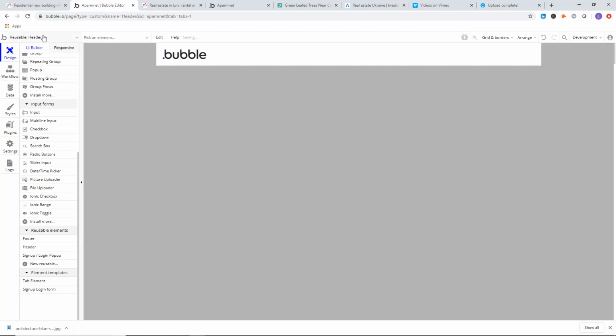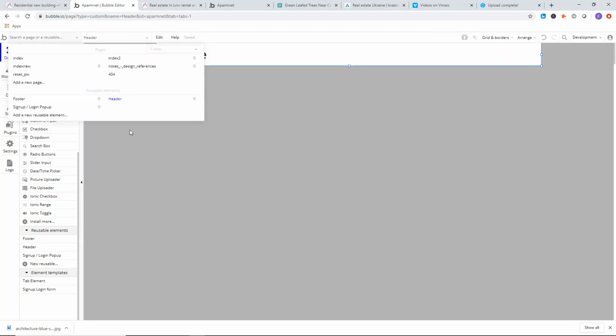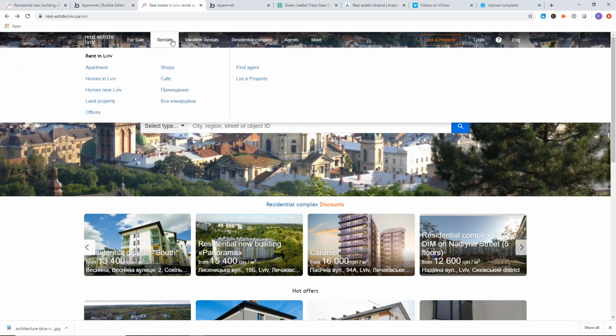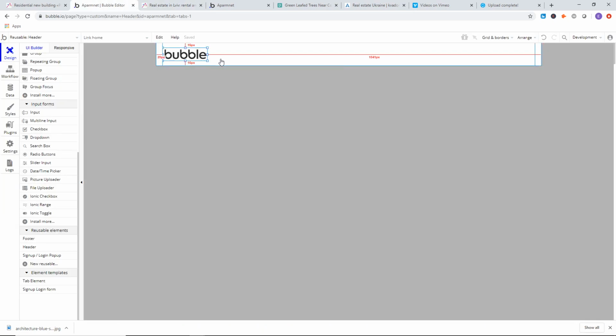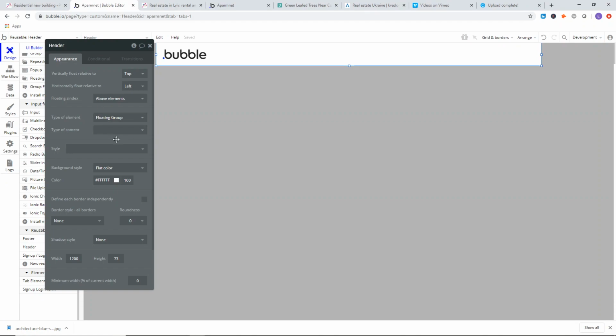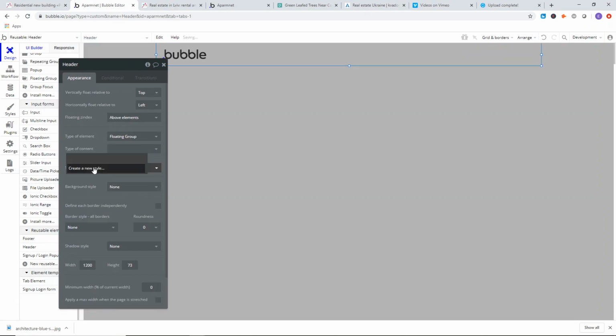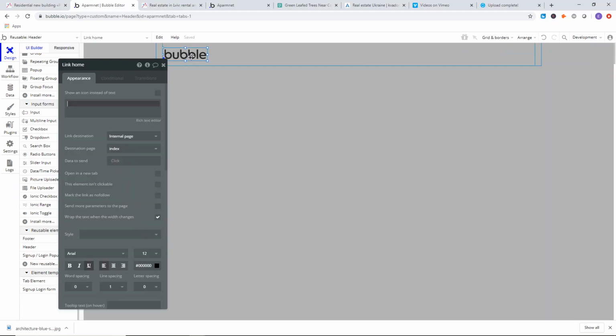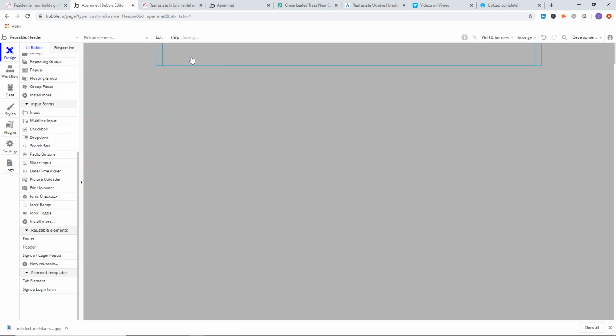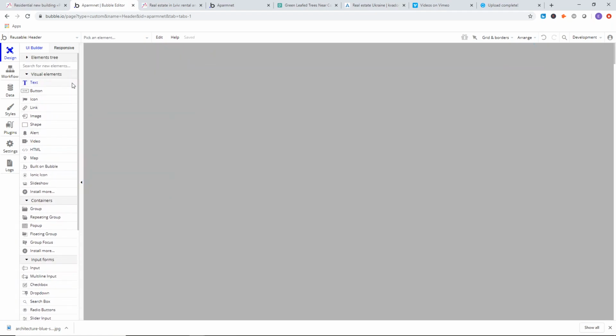So let's go click up here, go over to header, and now we're going to create this section of the site. So this top part right in here. So, all right, what are we going to have in here? So first of all, let's just double click on the outside, remove the background style, remove the flat color, just none for background style. This button itself, we don't need that link. Let's just delete that. Click on text, we'll add text here.